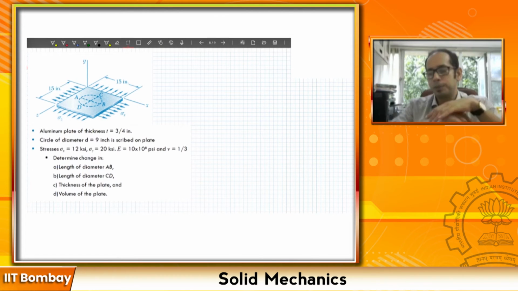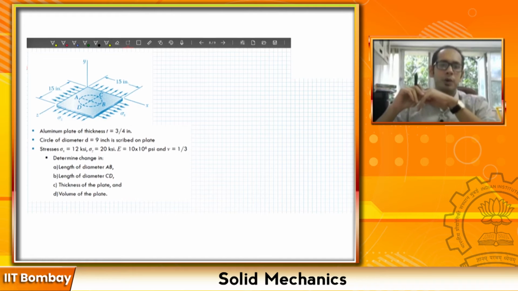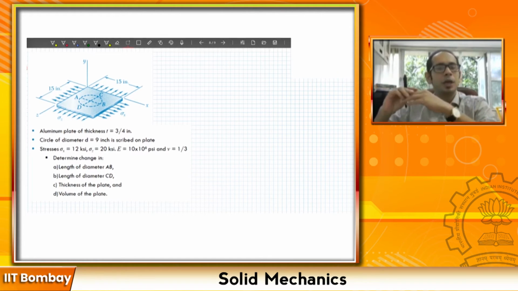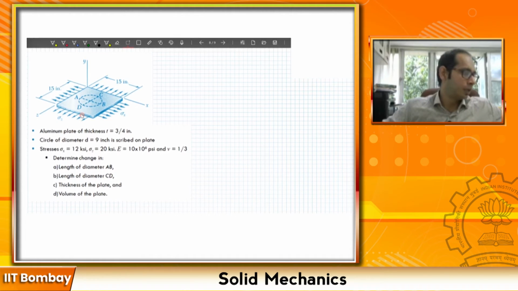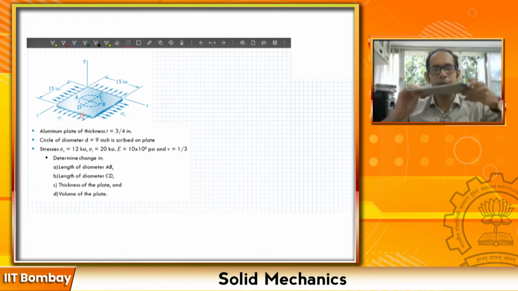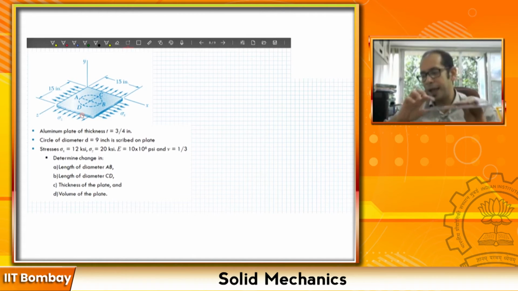So this is the problem that you have, right? So let's again, as I always encourage you to do whenever you get a problem, first understand the system, then look at the questions, and then try to think in your head how you are going to tackle this problem. So what you are shown over here is a thin flat member, maybe like a plate, for example, something like this. You have the x-axis, the y-axis going vertically up, and the z-axis along this particular direction, and the load is in the xz plane, right?